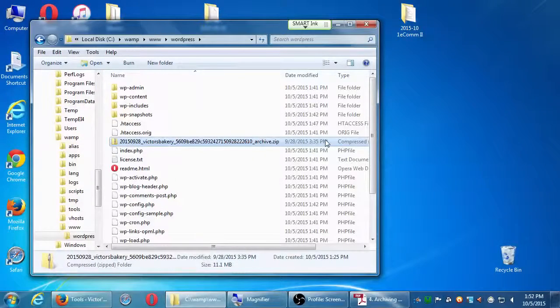Well, yeah, but it's incomplete. The one we moved at the beginning of the class also had the installer.php file. This has no installer, so there's no way to use this. We're not going to unzip it. The installer is supposed to unzip it, so it's totally useless. So just go ahead and delete this.